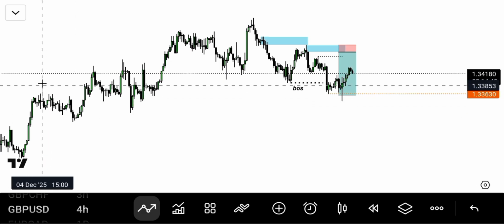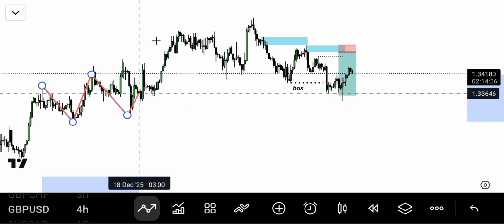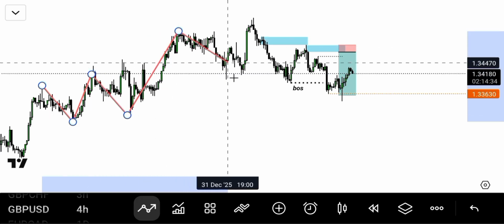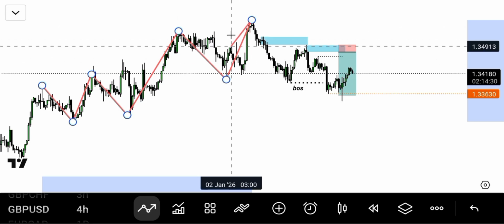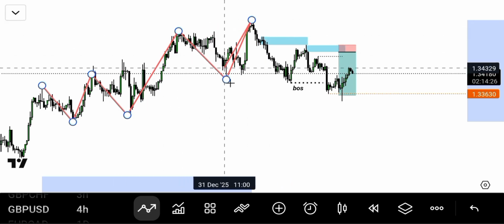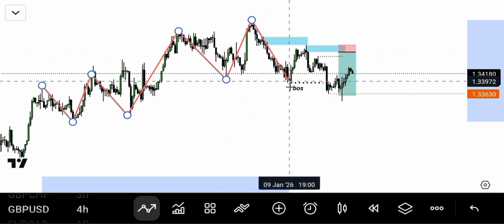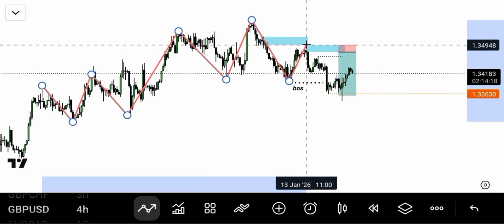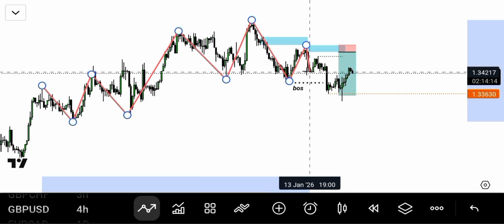So, we say that price is in an uptrend, forming a series of higher highs, higher lows, higher highs, higher lows, higher highs. Now, notice what price did. Price switched structure when it broke the previous higher low. It switched structure bearish, and then price started creating new price action in the new direction.